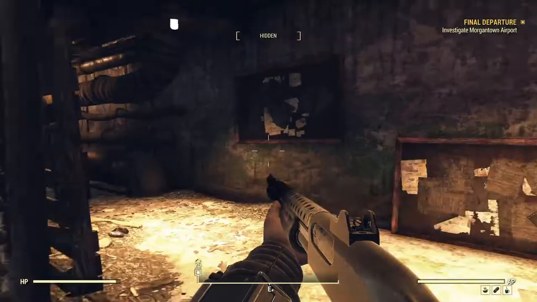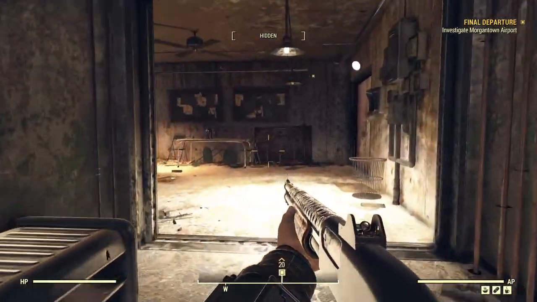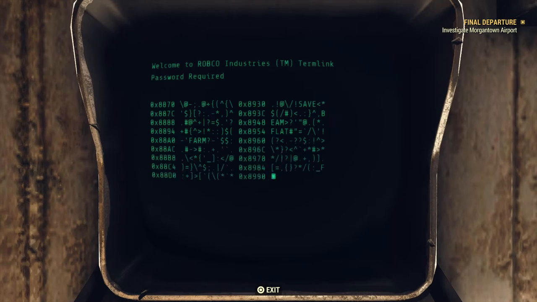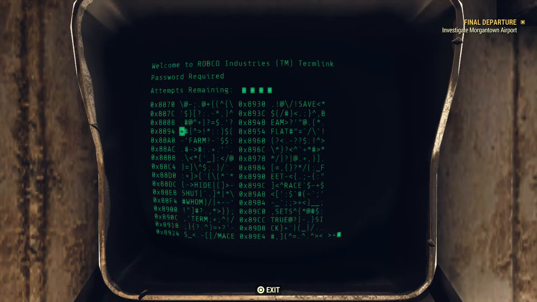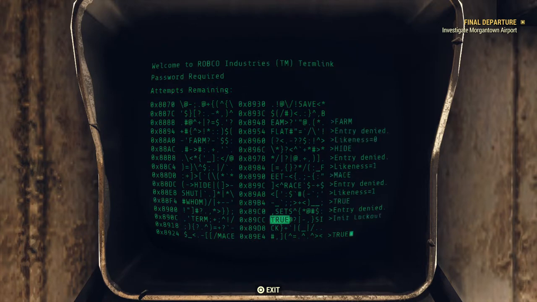Just wanted to show that we'll be going that way in a minute. But let's go ahead and investigate this terminal here. And it's word guess time. Let's try farm. Zero. So we know that, let's see, hide might be a, okay, one, okay, nothing in common there, nothing in common there, nothing in common there. Let's see, mace ends in an E, let's see if that was our one likeliness, so, oh, darn it.